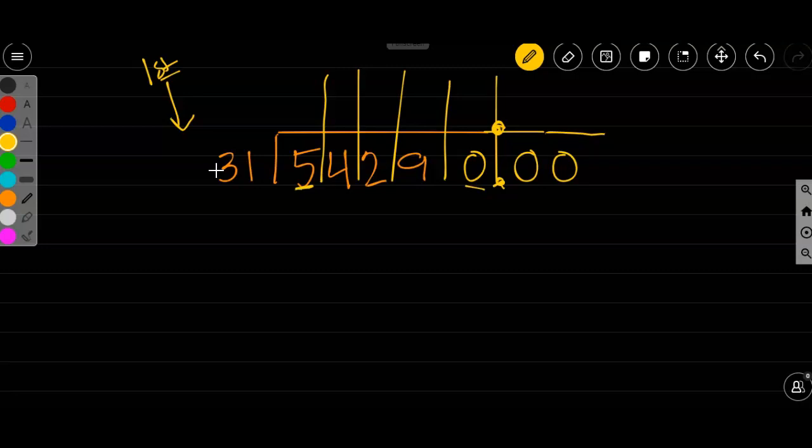Okay, if we have 5, can we make a group of 31? Absolutely not. We have not even close to enough. But if we have 54, can we make a group of 31? Absolutely, but only 1, because 2 groups would be at least 60. It'd be 62, wouldn't it? Okay, so we put 31 down here. That's what we were able to put into groups. So there's 23 with 2.